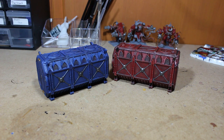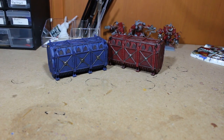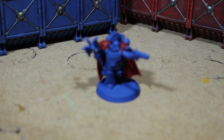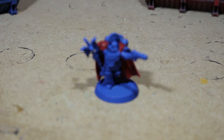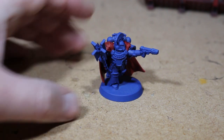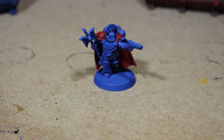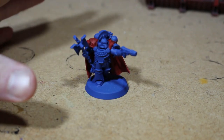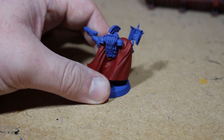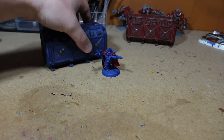For the next update video I'm going to try and do an HQ model - this guy here. I've made a bit of a start on him. He's a captain model from the Betrayal at Calth box, from the War Bears, but I'm going to be painting him up as an Ultramarine. Very cool pose - I love his armor and the chest piece is really nice looking. He has a close combat weapon and a pistol, a basic look with nice armor. Simple pose with a decorative cape and backpack. I'm really looking forward to getting this guy painted up over the next few days.